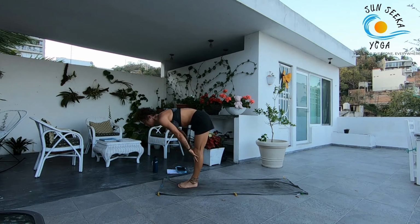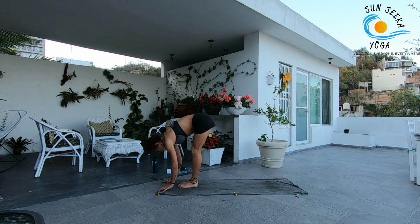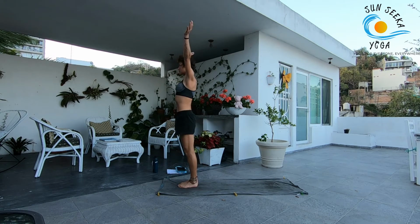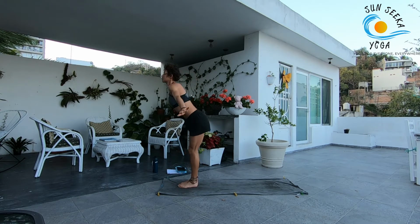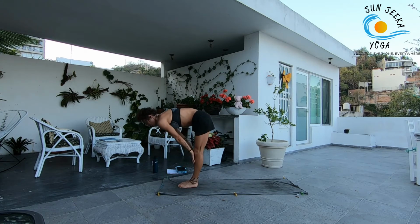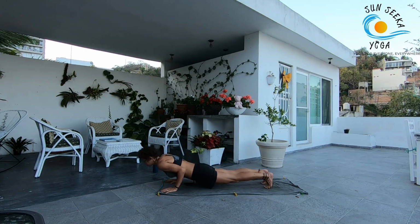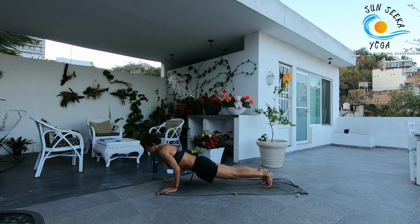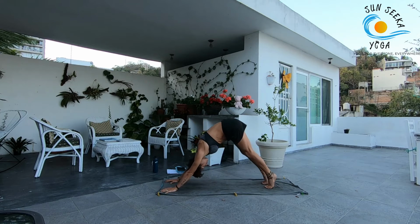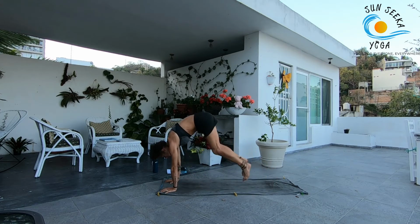Inhale, lengthen. Exhale, fold. Inhale, raise. Two more rounds. Exhale. Inhale. Exhale. Inhale. Exhale. Look to the top, step, walk, float.